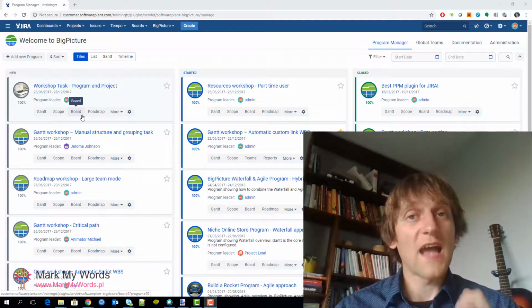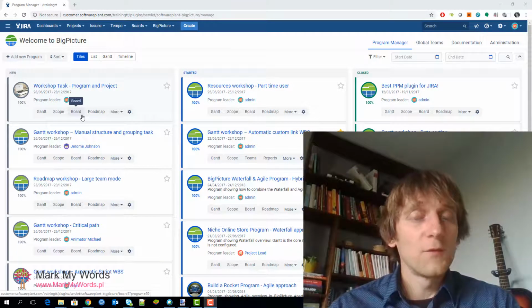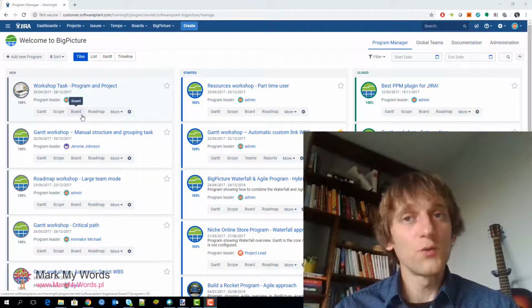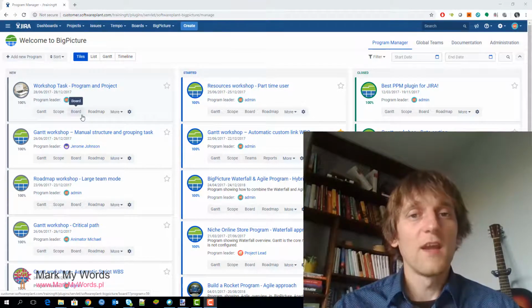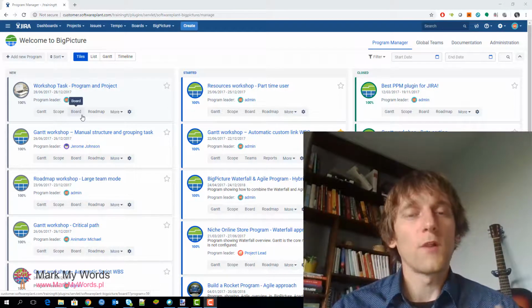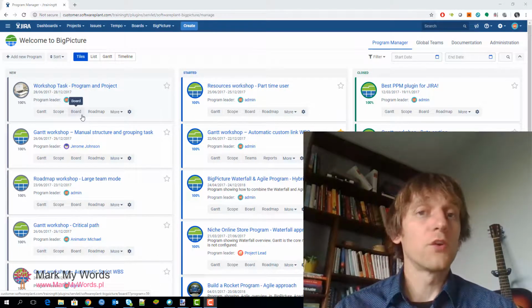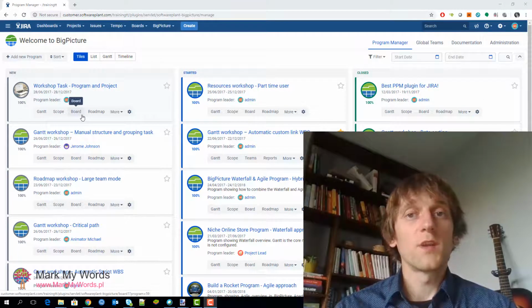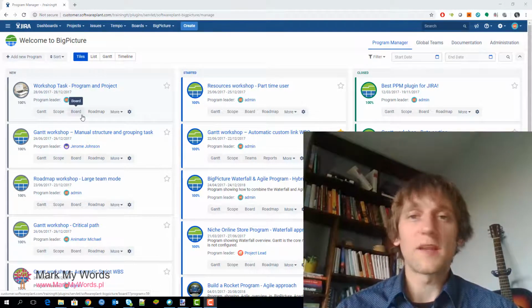So this is the process I would recommend for you. If you want to do it by yourself, take a champion, or even 2 champions, which would actually be better, and train them in the tool and ask them to follow this process. If you don't want to do it by yourself, maybe you're afraid, maybe you don't have the resources, reach out to us. We are doing these things quite often, and we can absolutely help you implement BigPicture and BigPicture Enterprise in your company as well.